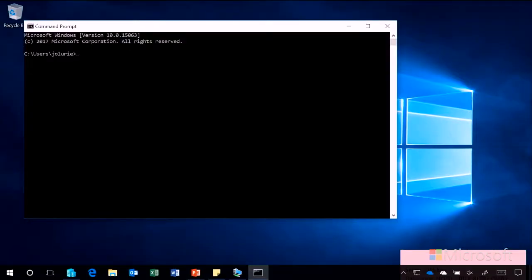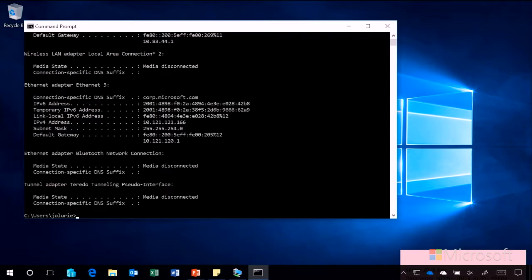You can even see it as I go into my machine. I'm going to open up a command prompt. I'm just going to type a very basic ipconfig. And I can see that I have my IPv6 address. That's the really long string broken down into all these different numbers and integers. And I have my IPv4 address. It says IPv4 10.121.121. So I can see here my IPv4 and my IPv6 on the same network adapter.